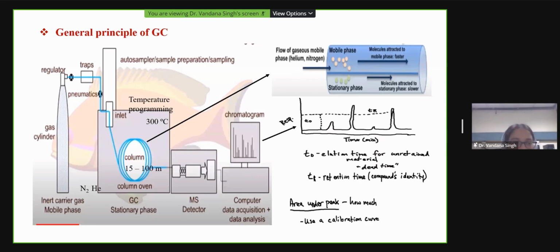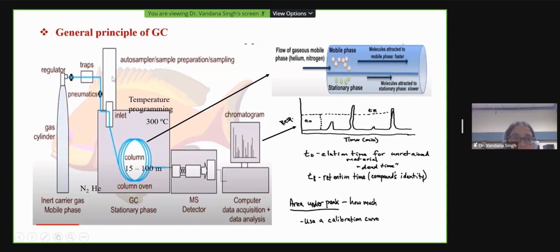The sample injection port is of different types. It can be manual or an autosampler, and in either case there are different types: it can be a split injector or a non-split injector, or the sample can be injected directly into the column. We will discuss these different things later, but here we can briefly summarize it.